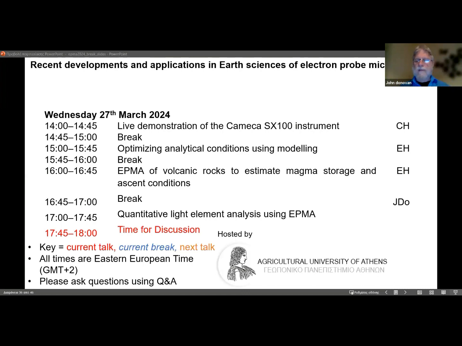So on a JEOL or Cameca probe, you acquire your on-peak position intensity, and you go off peak, and then you maybe go another off peak. But here you go on peak, and then you go off peak, off peak, off peak, off peak. You're doing multiple backgrounds, and in fact, here's a good example.